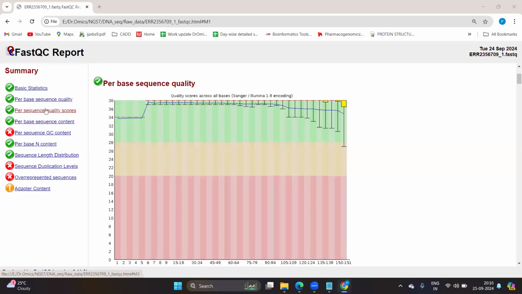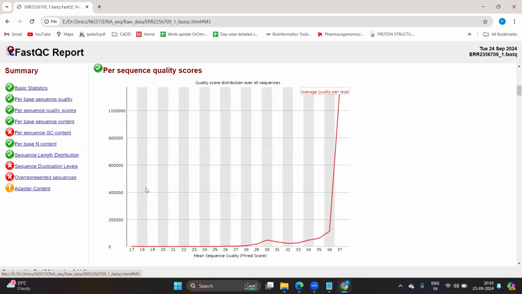So the next parameter we have is per sequence quality scores. In the second parameter you had per base quality, and here you have per sequence quality, meaning how your sequences actually are. In this graphical representation, on the x-axis you have the Phred quality scores.